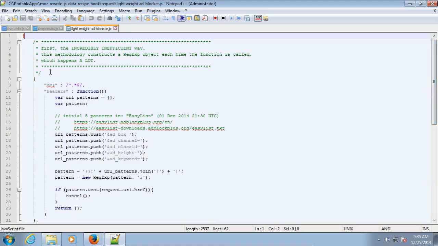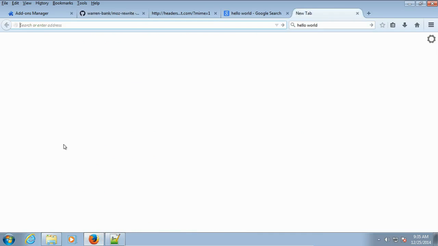This first rule matches everything, absolutely everything. And we're using the AdBlock Plus EasyList, which is incredibly, ridiculously long. But I'm just using the first 5 rules in it, just as an example of how it could be applied.